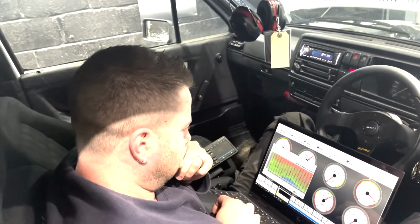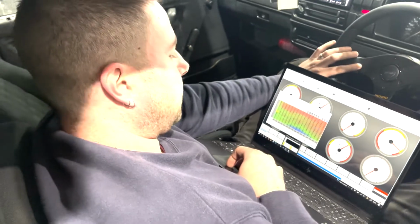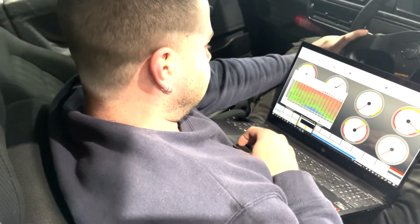IAT is a bit better that time, or? No, she's hot. Got in the 50s there, so we're losing power. I'm going to let it cool down a little bit, just make an adjustment ready for the next one.